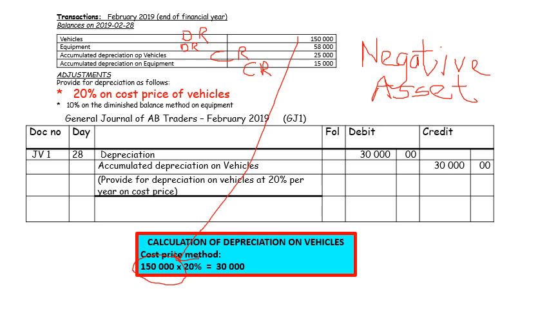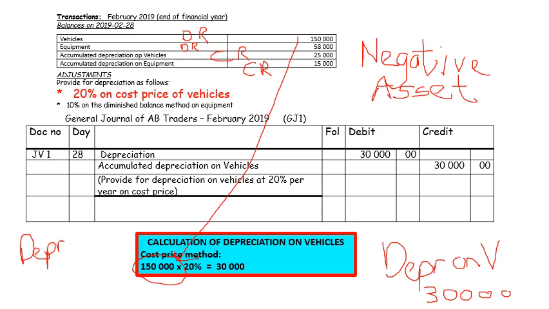So we now know that the depreciation on vehicles, I'm going to write DPR on vehicles, for the past year is 30,000. Depreciation is a new account for us. Depreciation, what we've calculated, is an imputed expense. Imputed means calculated. It's not money you are going to pay anybody. I'm still writing with my mouse.